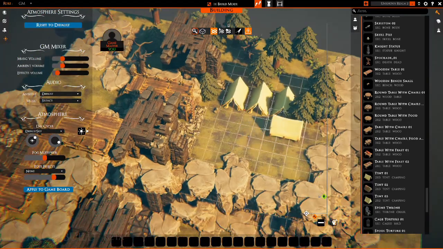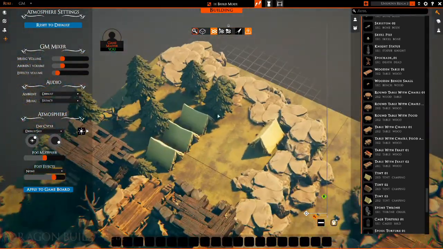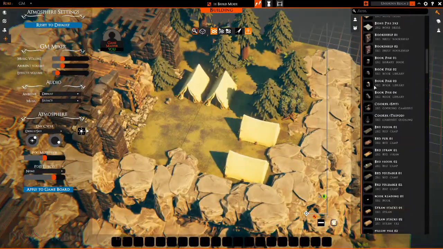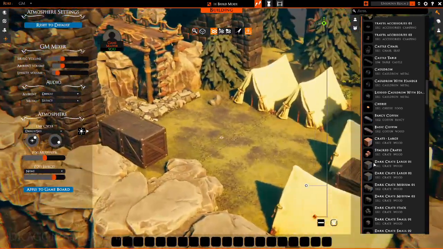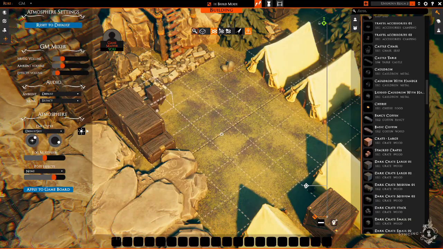Perhaps this is where most of the bandits are staying, just because it's the most open flat land, and it's got easy access to the little walkway.